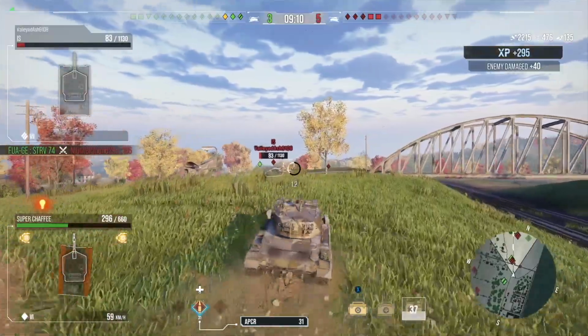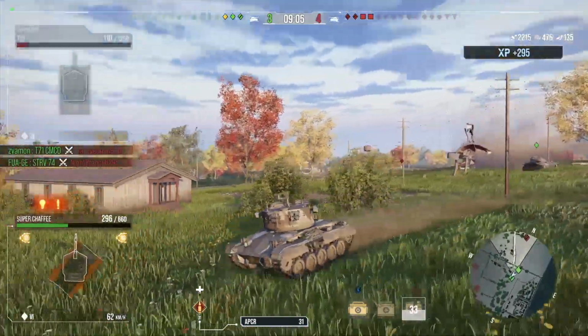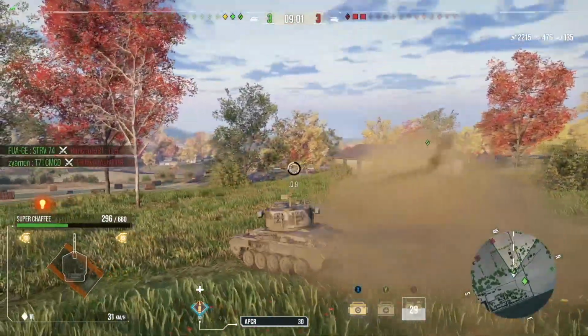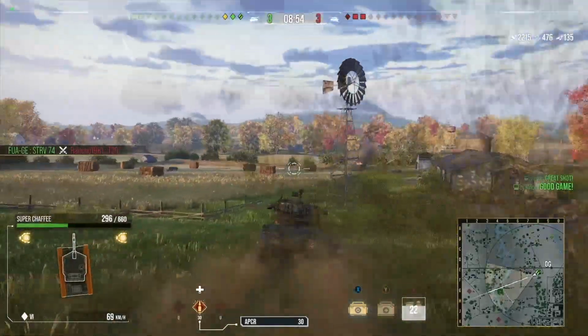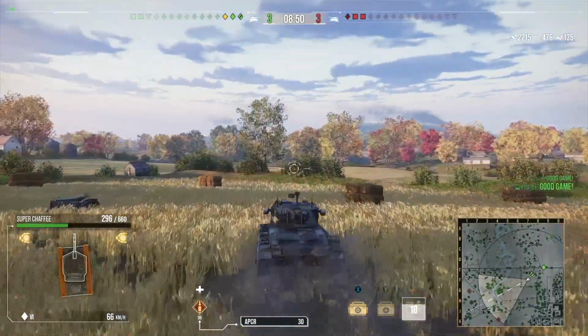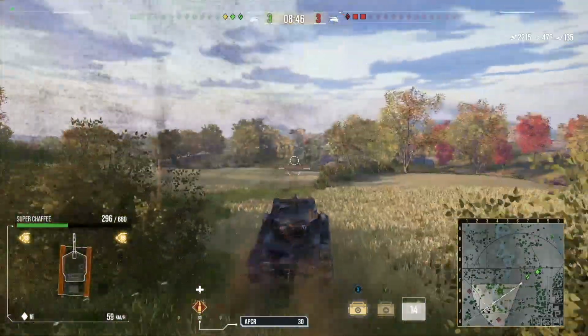So it's looking better, but we are still outnumbered. But now it's looking a lot better. Our other light tank with us did a good job as well, and it's allowed us now suddenly to turn the tide of battle. And now there's only 2 artillery and a Churchill. So at this point, it's come from a situation where we were losing this game, weren't we? It was not looking good, to a situation where it's very winnable now.